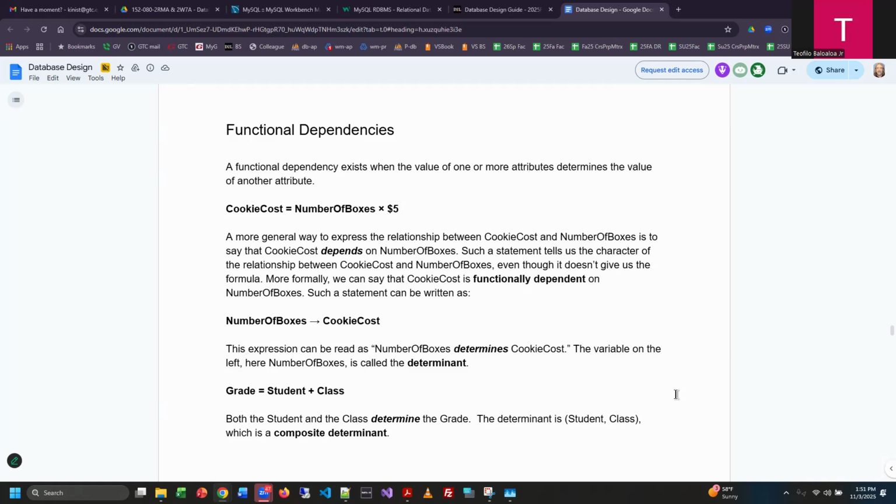We also have this concept that we call functional dependencies. So sometimes, for example, I might have information in my table that exists because of information in a different table. Like if I want to calculate the shipping cost for something, I might need to look at all the individual order items in an order item table that relate to one order in my orders table that relates to one customer in my customers table.